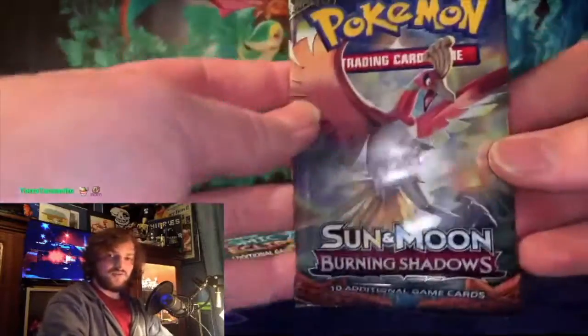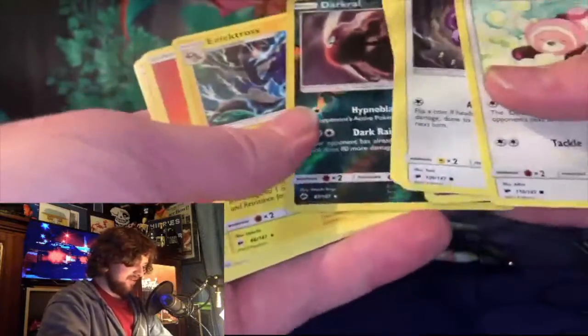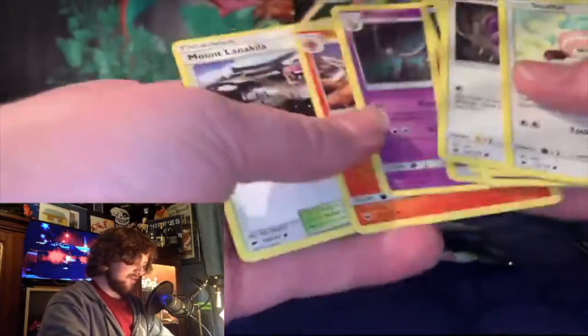Delicious. All right, I'm going to do the burning shadows first because it's usually always unlucky. So if it's not, tonight will be a good night, but it probably will. Oh, it definitely is. Let's just not even do it. Let's just go through the front. Let's find out what we got. Nothing. Reverse Holo Darkrai, Electros. Yeah. Cool. Just trying to get rid of all the extra ones now.